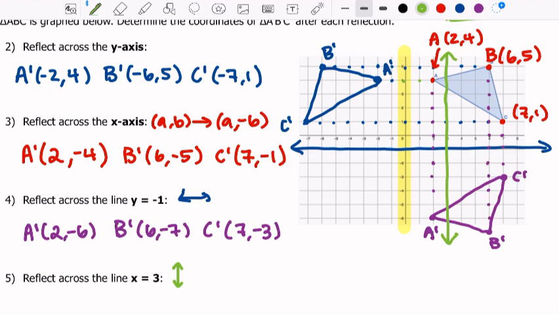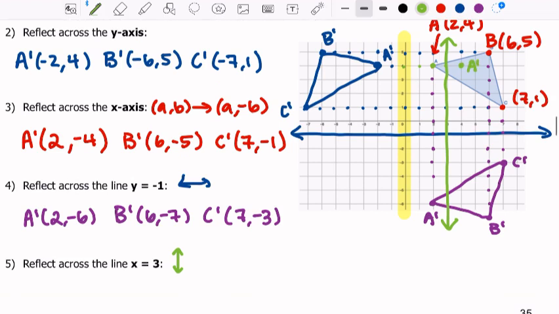That's okay, okay? That means that we might just have to reflect, and our two shapes are just going to be overlapping. So if I'm looking at A, for instance, and I'm reflecting over it, I see that it's 1 away from our line of reflection, so A prime will be right here. So A prime is at 4, 4. Okay, B is 1, 2, 3 away from that line of reflection. B prime is going to be at 0, 5.